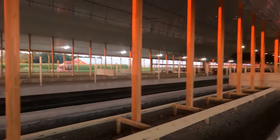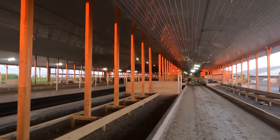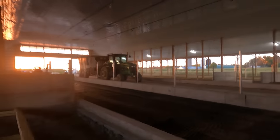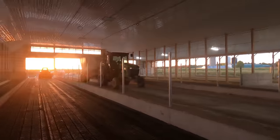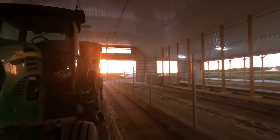The next phase will be after they get the rubber in, there's gonna be an outfit that comes in and they will put the stalls in, the headlocks, the gates, and all of that. And that'll probably be the next time that we join up with you on this barn addition. So we'll go ahead and get on it here.